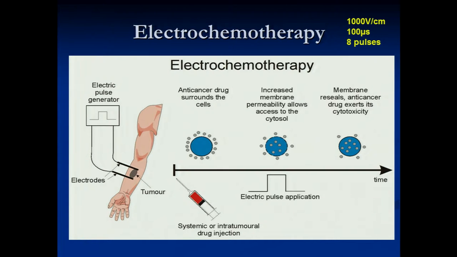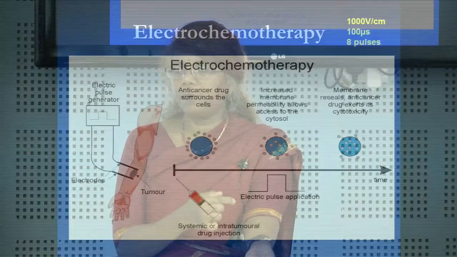Tell me, is it better to have low frequency or high frequency when you apply electrical pulse? Do you want low frequency or high frequency? High frequency, correct. Why? Because if you remember, anything 30 hertz and below we can perceive, we can see it, we can feel it, okay. When you apply 1 hertz, you can see that 8 times your body will respond, whereas if you apply 5000 hertz, only once you will see that, okay. So that way it is better for the patient.